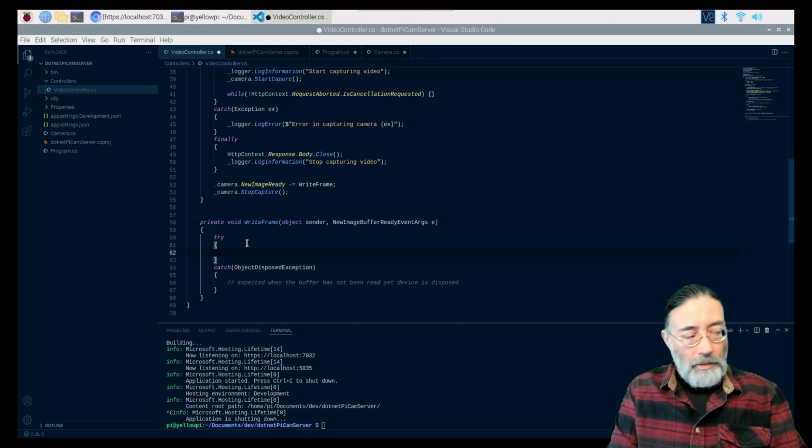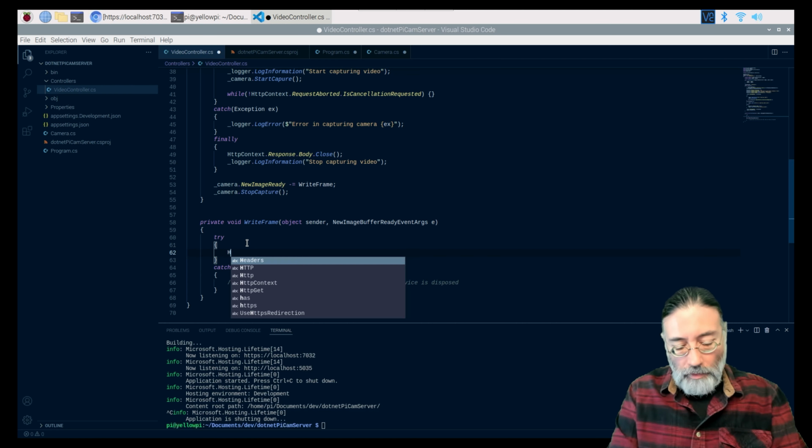So let's go back to the happy path, and here we need to somehow get the contents of the image buffer and write them out to a stream over HTTP.